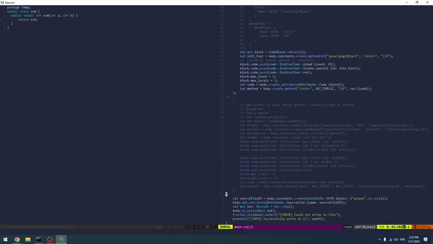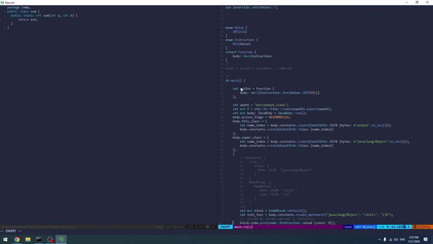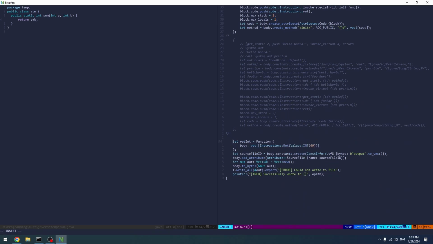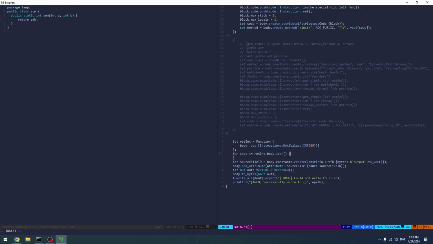But we can now take this function that we had, retint, which actually we can define even further down here, and we can convert it into some actual useful instructions. So that's going to be essentially for instruction in the return integer body iterator, right?